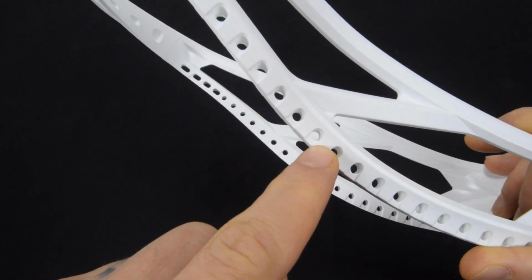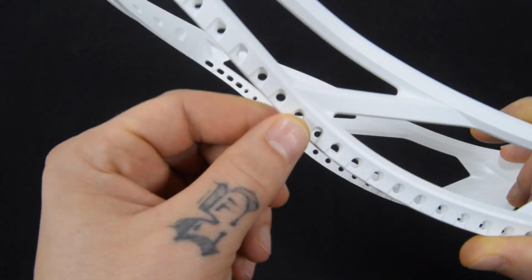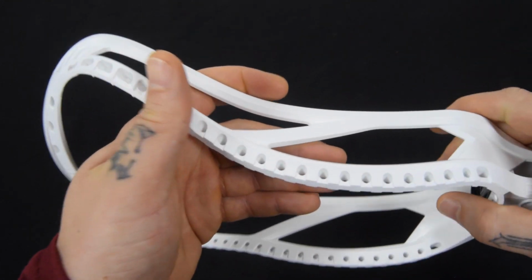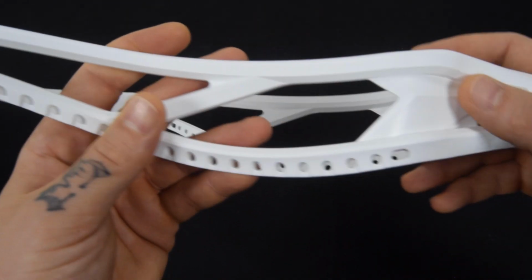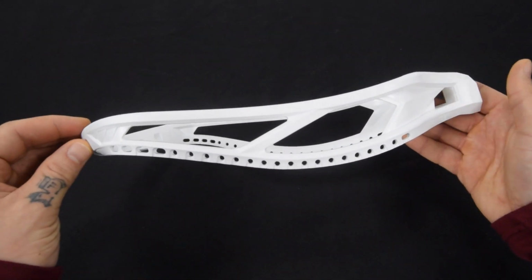Now, these aren't textured by any means. It's just got a sharp edge on it, so it really lets that string bite into the plastic and get a good grip on it. So you know that once you've got it locked down, especially if you're pulling the strings as tight as you should be, they're going to stay in place. You shouldn't have to worry about an adjustment or something shifting. But aesthetically, single brace, all the way down, nice low pocket.